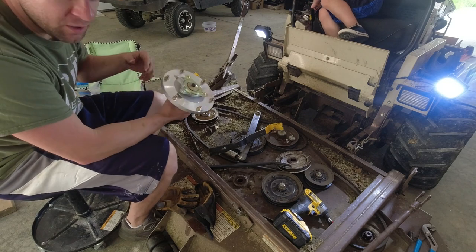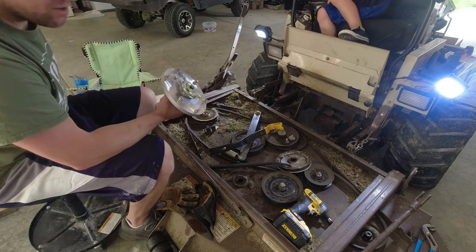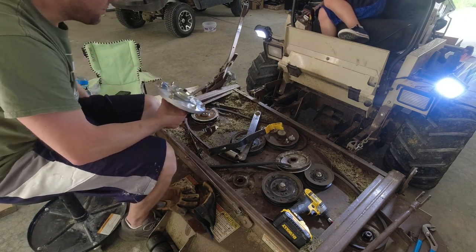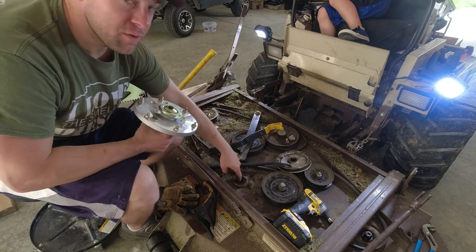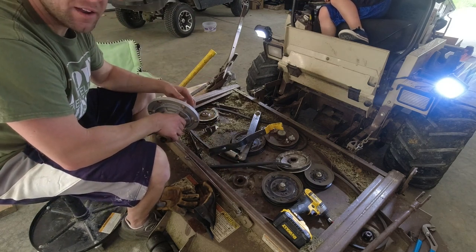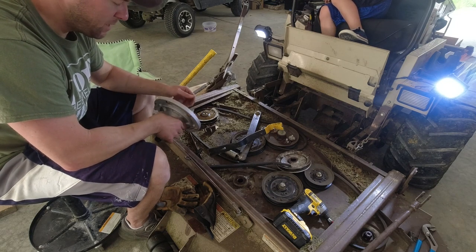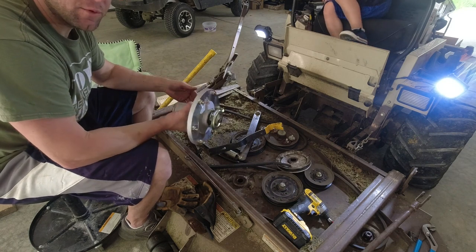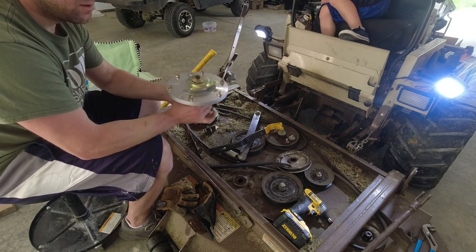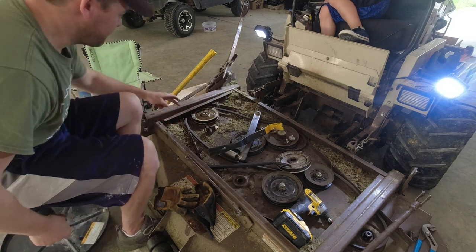So instead of using the gear puller, I honestly would advise a sledgehammer. And this is where I should have started. Take the sledgehammer and just beat the top of that down through the bottom, then you're not putting any kind of pressure on your sheave. Had I known that, I may have saved myself from having to buy a new sheave, but here we are. If that doesn't make sense, it'll make more sense when I put this back together, but you can kind of see how that wants to fall through there. So now, we just gotta finish knocking this one through.